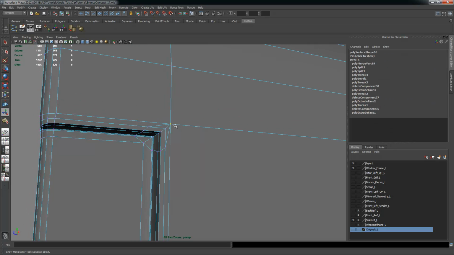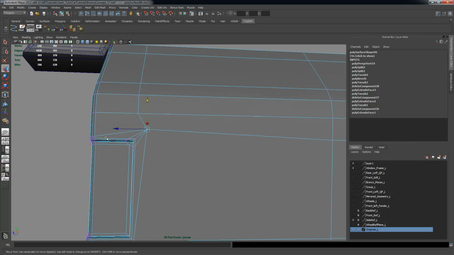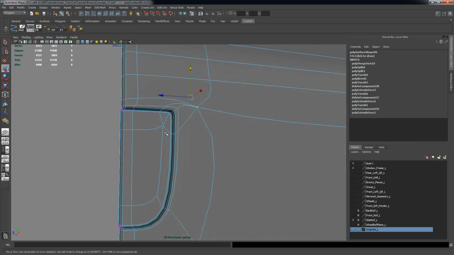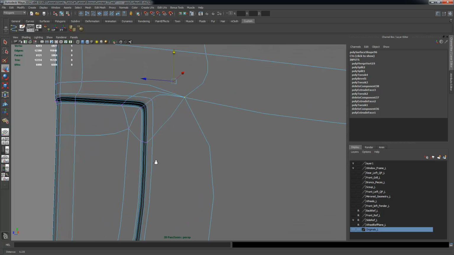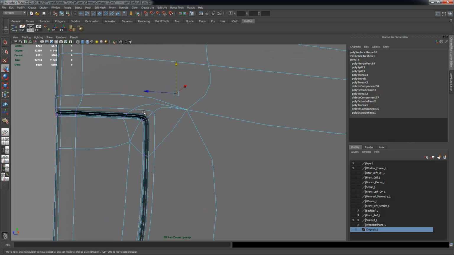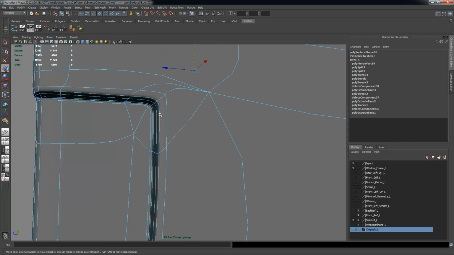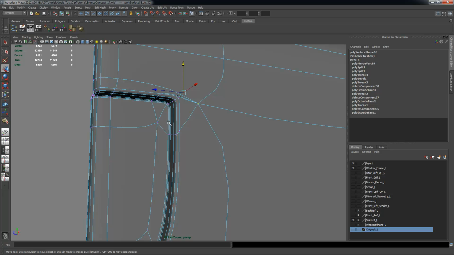I believe I can probably fix that by just grabbing this vertex here and pulling it back and up would also do the trick. Yeah, that did it. So what I believe I did here, same reason I was having trouble when I cut my bevel in, is that I actually left my perimeter edges too close to the feature. So when you cut those in, you definitely want to give yourself some room so you won't end up with this issue, which I did not, unfortunately.